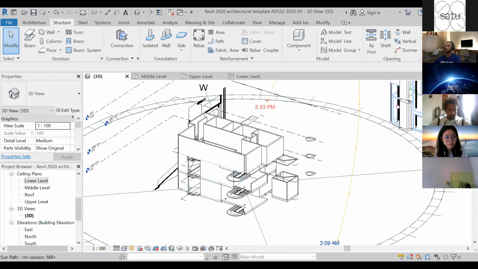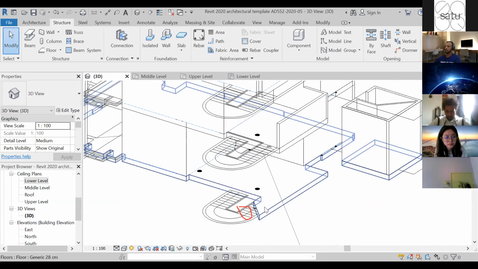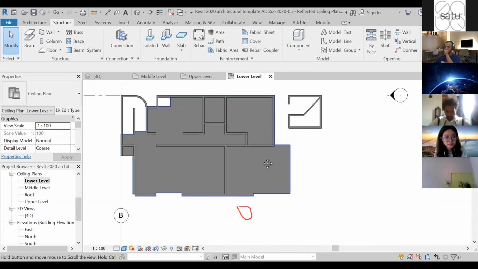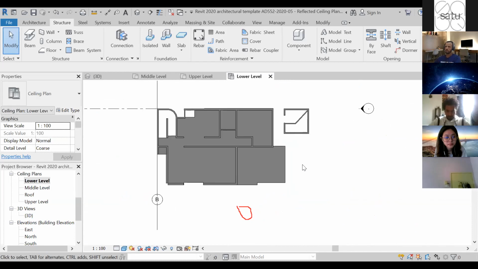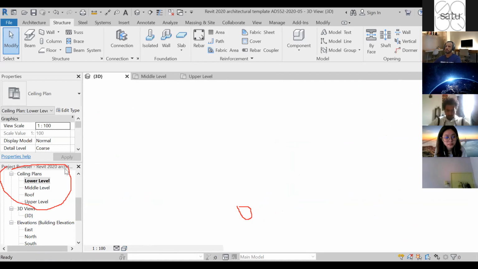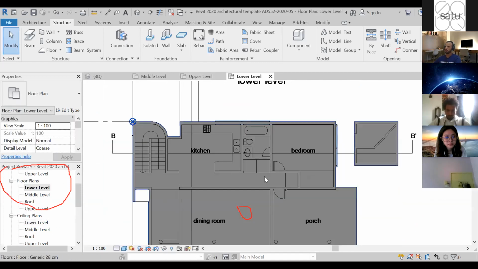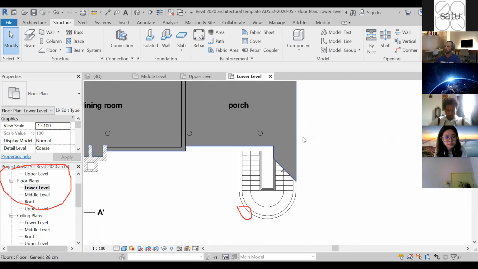Here is a mistake. This one is a mistake here. You have to understand in architecture, if you go to the lower level, go to the lower level. This is your lower level. This is the ceiling. Be careful here. This is off the ceiling. Be careful. So this is your level. This is your lower level. This one is a mistake. Actually, it should stop here.